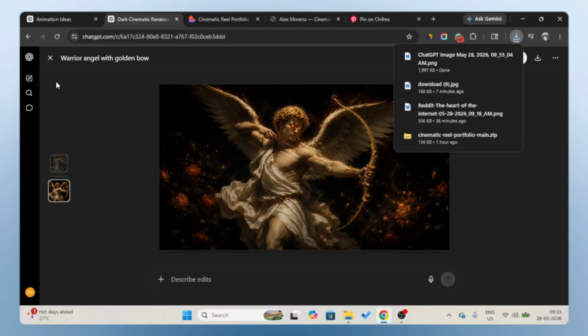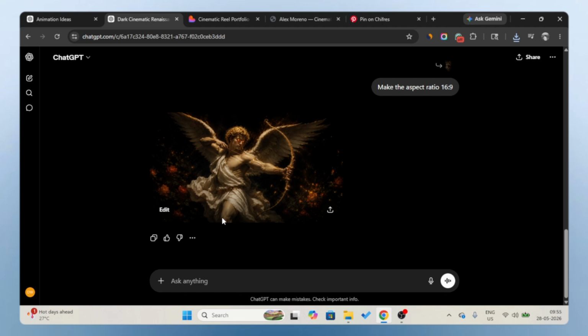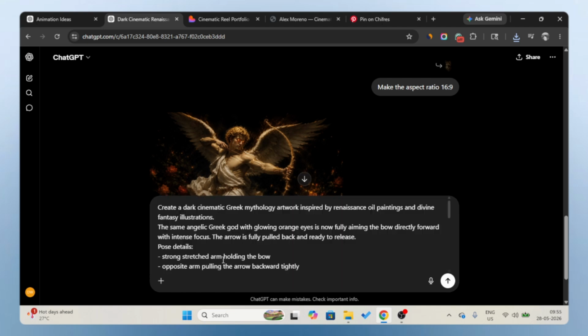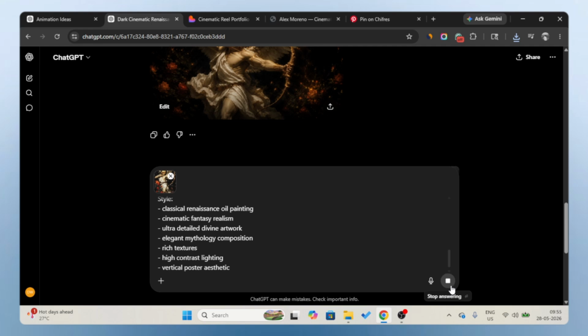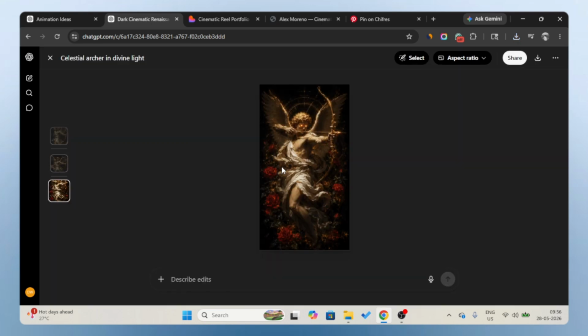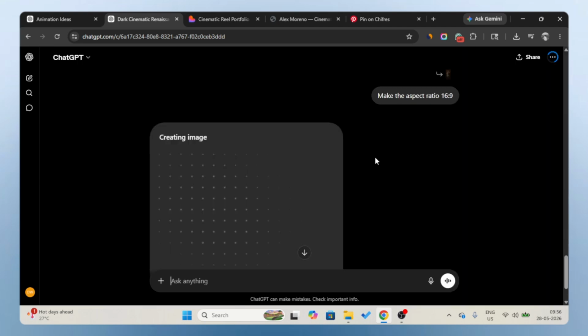Now let's create the second frame, and here I'm gonna just paste the prompt. This will create the second frame, and I'm gonna add the reference image, enter. So this is the result we got, and this is our second frame. It's taking the arrow and making a shot, and I'm gonna change the ratio to widescreen, and when it's done, we got the last frame. Now in our hands we have the start frame and end frame.